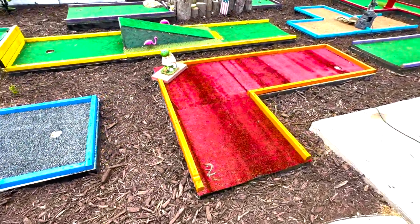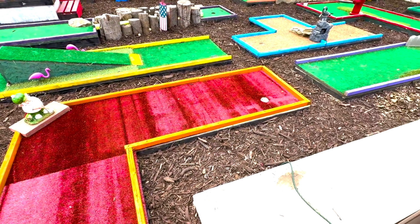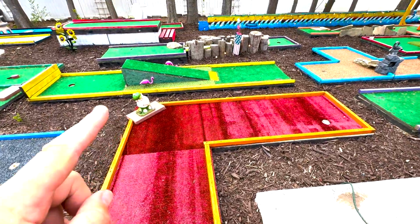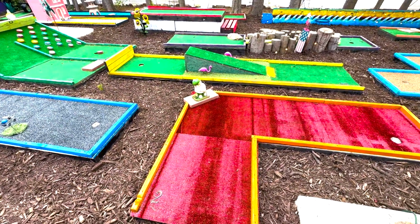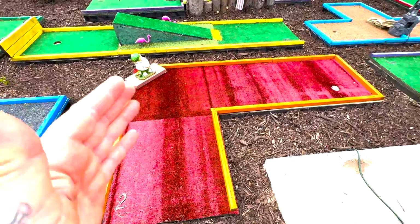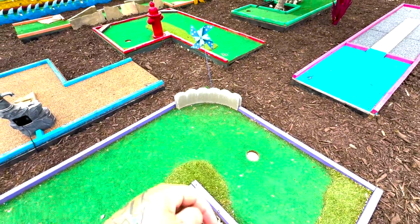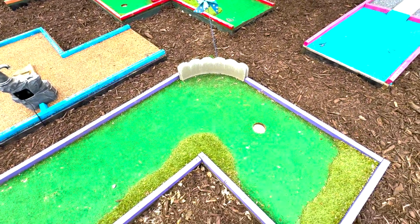Number 2, you've got a little kick there on the corner, that little brick, and a little 90-degree. It's not a terrible shot, but I will say every hole on our course, you can get a hole-in-one. We designed it so that it is able to get a hole-in-one. But you'll see as we go, they're going to get a little bit harder. Number 3, it's got another 90-degree, but we've got a curve in it. Very deceiving.